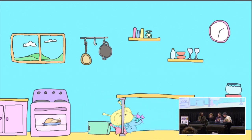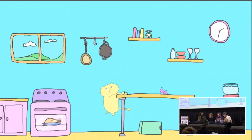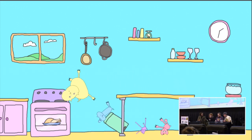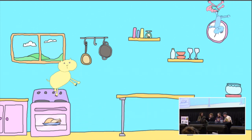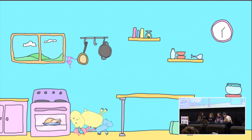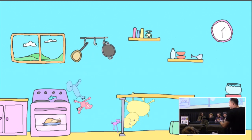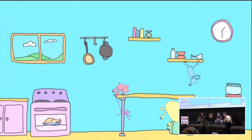Someone just suggested battle damage for the cats. Have you considered that? Well, funnily enough, this was originally thought of as cat combat, which I still don't really know how that would have worked, but we went with the fish idea. But I still think maybe some cat wear and tear would be good. Bits of fluff lying around the house, maybe a couple of chewed ears would probably be fitting. The tiny cat briefly had the fish in its maw and was clinging to the underside of the table, which was a pretty exciting move, but it's already back in play.